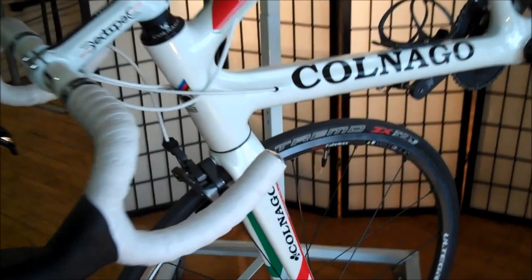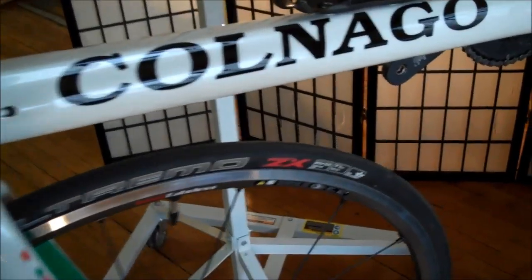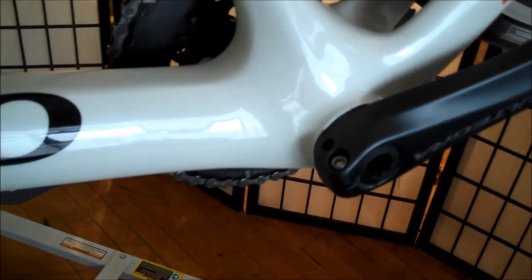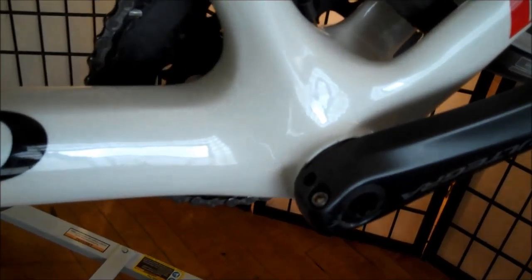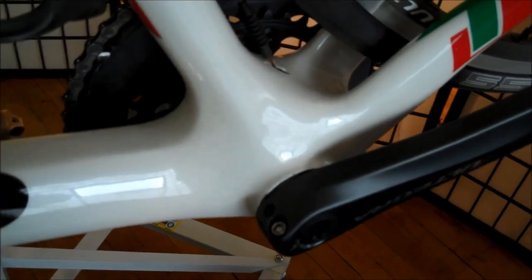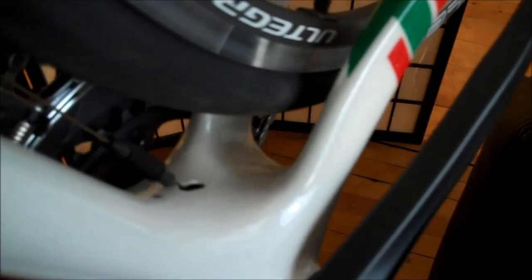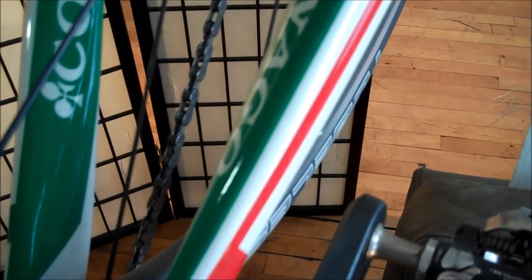The handling of the bike stands definitively apart from the other Colnago models I've owned. The CX-Zero is somewhat like a great all-mountain carving ski — the bike just likes to make really intuitive and graceful turns. While its cornering is predictable and it could easily tackle a crit, the steering is probably not quite as quick as some of the other models in the Colnago lineup, so if you're going to be racing exclusively, that would be a consideration. But the reality is that many people really just want to get out there and ride far and ride as fast as possible, and that's what the CX-Zero is all about.